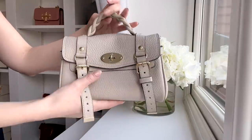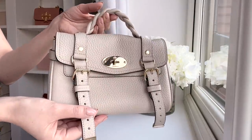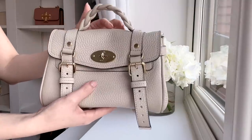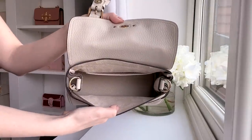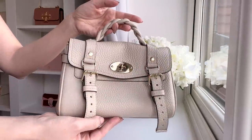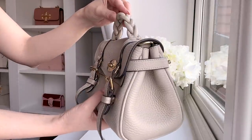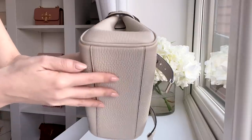As I mentioned, it's not perfect. I don't love the little kind of wear and tear that I see there on the top. So many of you told me though that a bag liner will fix that, so that is on my to-do list for the new year, try and experiment with a liner to see if it does help that little kind of crinkle there. But even with that, I don't mind. I just love it, and I have used this an absolute ton, so I do forgive it for a little bit of wear and tear.